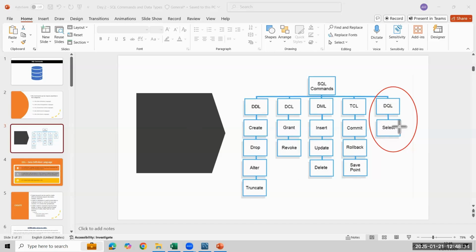Most important, in real-time scenarios you'll be working on DQL. In rare cases you will be working on DDL, and in rare cases on DML. But in class, you will be learning four modules, not only one. One and these three. Why not DCL? As I said, it will only have admin access. We are not the admin who can give grant and revoke options. So we'll understand how to create, how to modify the table, then how to play the transaction records, and then how to use the select query. Clear? So these are the important ones.